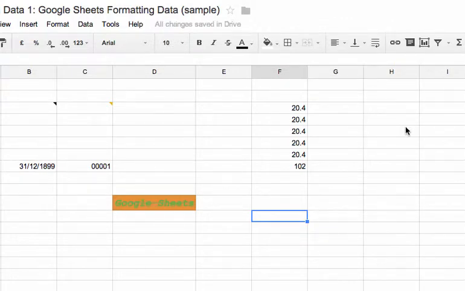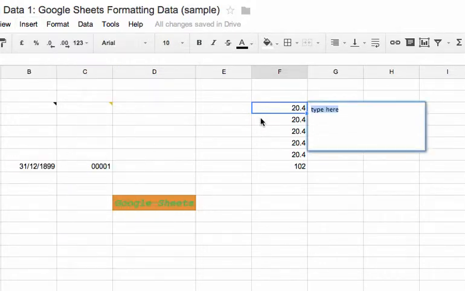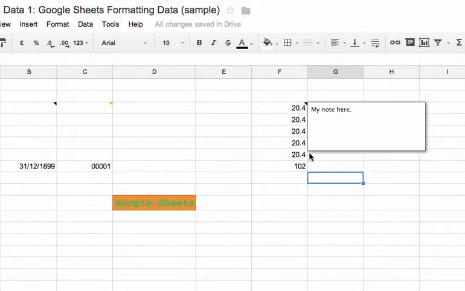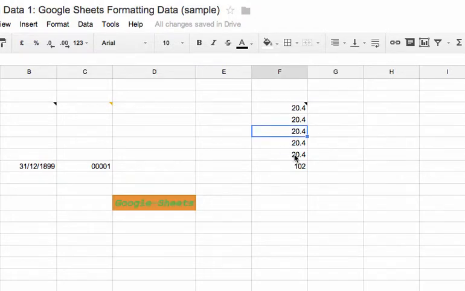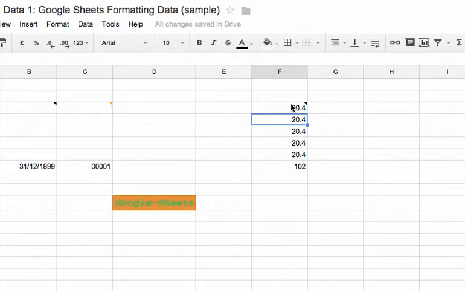There are two styles of notes or comments. Google Sheets differentiates between the two. To add a note to a cell, you click on the cell, click on Insert and Note, or Shift and F2, and just type your note and click off. Now anybody knows that there will be a note in that cell because that particular cell is denoted at the top right hand corner with a little tick mark in black that indicates that there's a note behind that cell, and if you hover the mouse over it you can actually read the note.